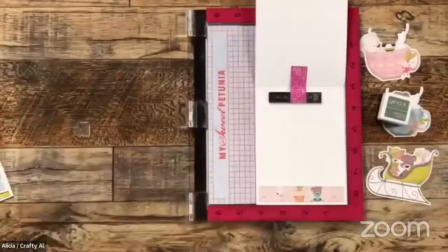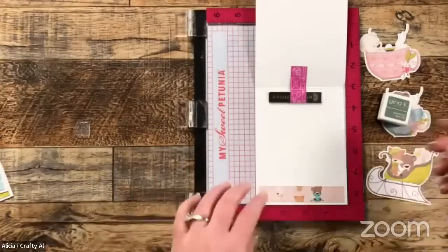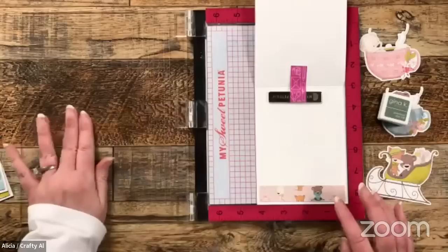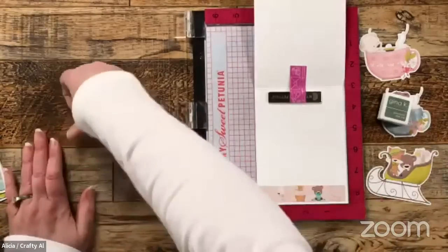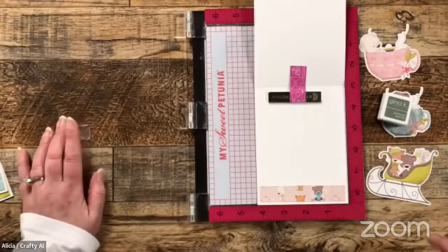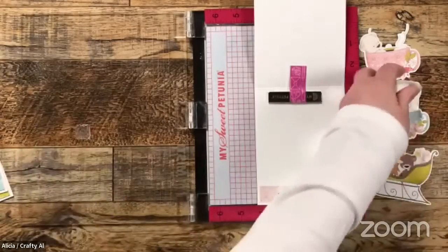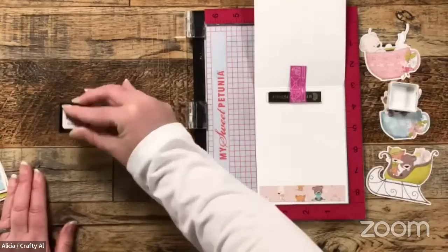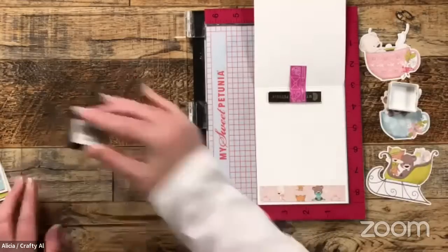Oh, Michelle, that's a good idea to use your powder tool. I just put my fingers on the back and rub some of it off. Hello, Jamie. Jamie from Not Too Shabby is here. Everybody is loving the papers and the ephemera. I can't wait to share more about the stamp sets next week.